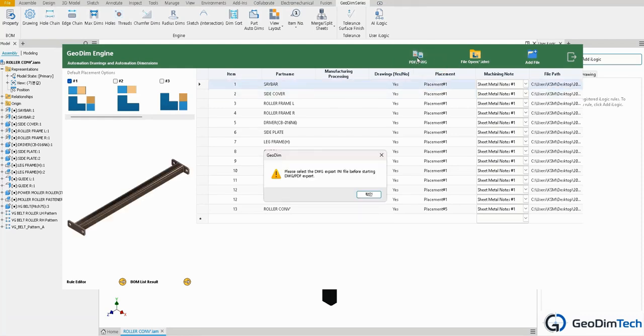Executing the PDF DWG button allows you to export the generated drawing in PDF or DWG format. However, if the Export INI file serving as the basis for DWG conversion is not registered, a warning message will be displayed to prevent incorrect output settings. Users must first select the INI file path before proceeding with the PDF DWG export.